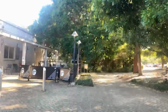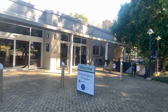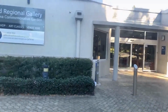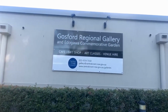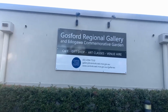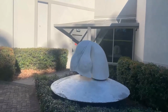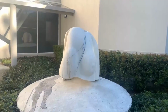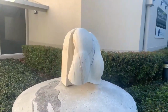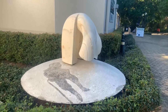All right, guys, thank you so much. I'm just going to give you one quick look. Did you see that sculpture, or was the signal rubbish over there as well? Did you hear the magpies? So this is where we are. This is where we were. Listen to those gorgeous magpies. And this was the sculpture. The lorikeets, the noisy miners, the magpies, they're all out this morning. So here we go. One last look at this delightful marble sculpture at the entrance to the gallery.